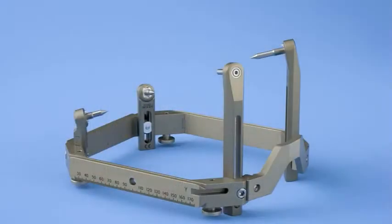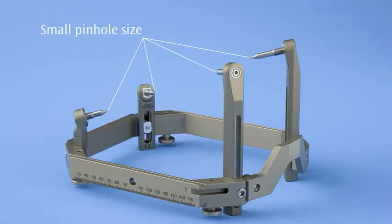Once the treatment is complete, we sit the patient up on the treatment couch and remove the frame. Taking the frame off is about a five-minute procedure at the most. Their head is still numb from the medicine given that morning, so they don't feel it come off. The size of the pin holes are about the size of the end of a ballpoint pen — always a pleasant surprise to our patients. When they leave, we put antibiotic ointment over the pin sites and two small band-aids on the forehead and back of the head. Within a half hour to an hour later, the patient is ready to go home.